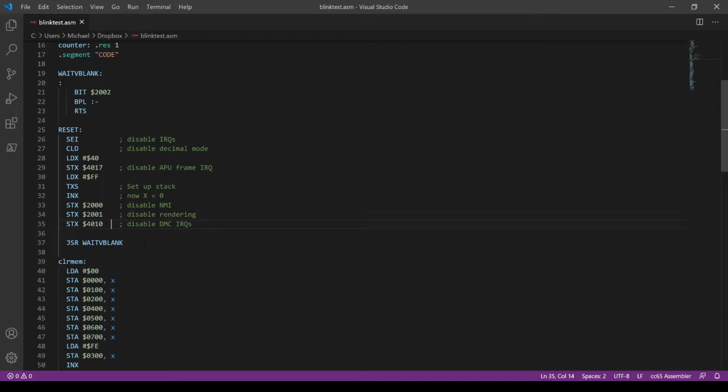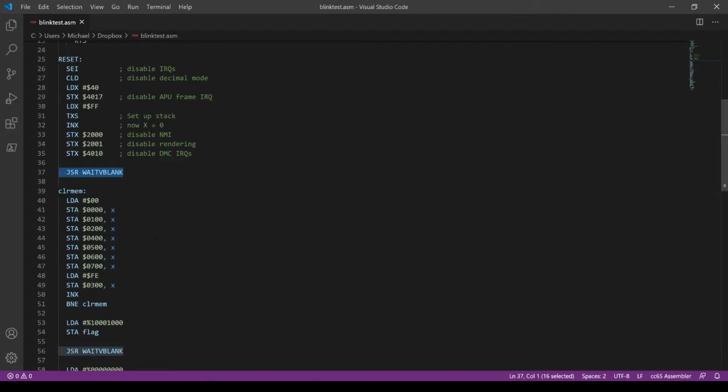So once we do that and we've turned off everything and we've gotten our code into a situation where everything is shut down and we know we're not going to get any interrupts or anything that is going to mess up our code, we wait for one VBlank period. We wait for the PPU to successfully process one full screen so that we can get started with what we're doing here in our code.